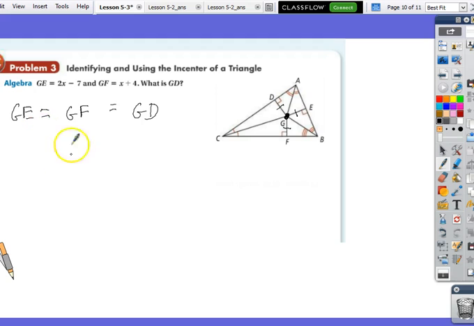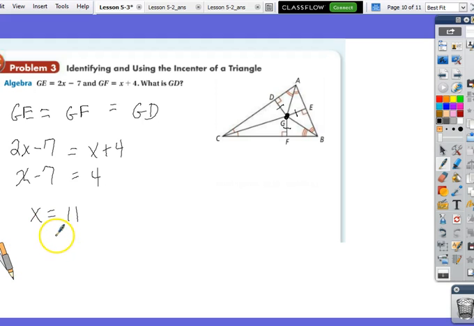Well, we've got an equation we can now set up. Knowing that GE and GF are equal to each other, we can create an equation. And remember, I said that part of geometry is knowing how to fill in the equation. So once you know that this is true, you could just substitute stuff in, and now do I have an algebraic ability to solve for x? How would I do that? Subtract x from both sides, so that'll give me x minus 7 equals 4. Then what would I do? Add 7 to both sides, and x is equal to 11.